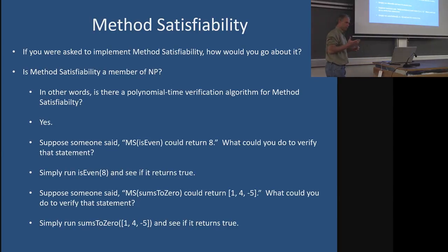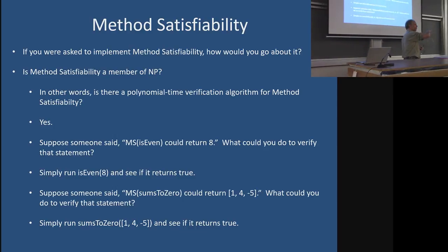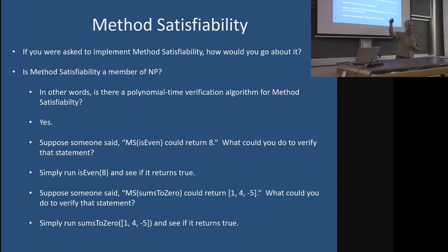So it's easy to verify. If someone stumbles on an answer, it's easy to verify. Now what have we got to show? Yeah, that all problems in NP can be reduced to it. We've got to show that every single problem from NP reduces to this problem. In other words, you take any problem out there that's a member of NP, and show how to solve it using this problem.